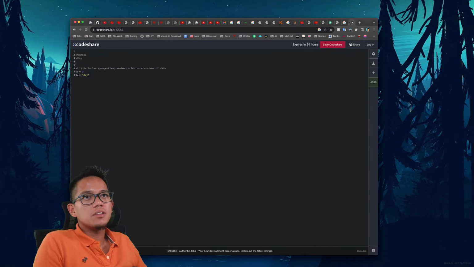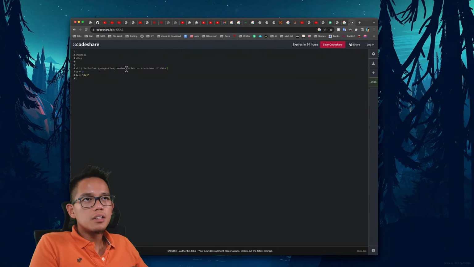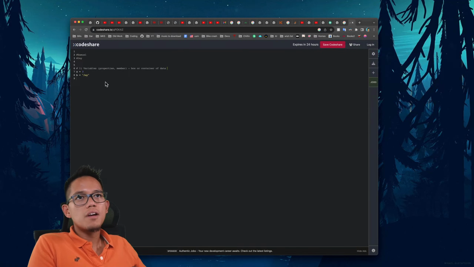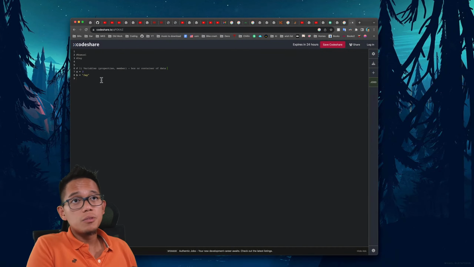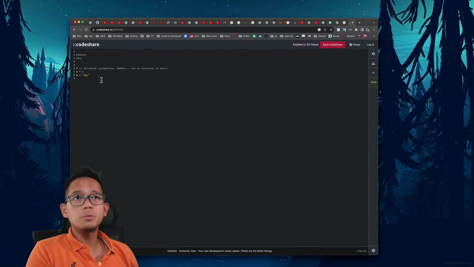Can you type that next to that? Yeah, I have it right here, line 6. Variable is a container of data. Like a equals 3, b equals j, or it can even be a container of multiple data.